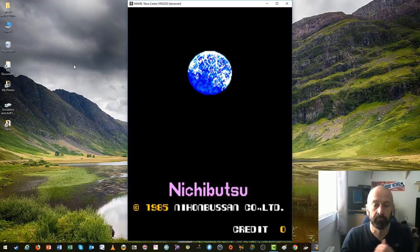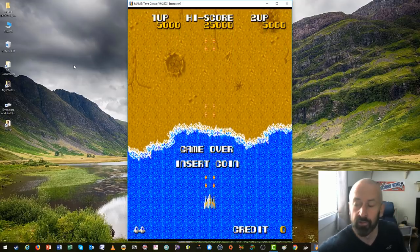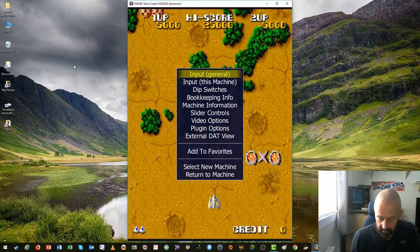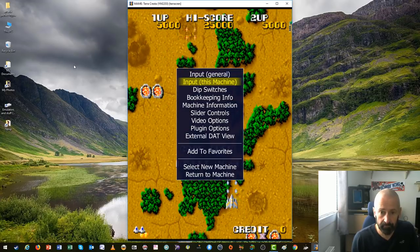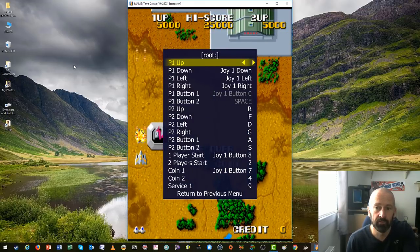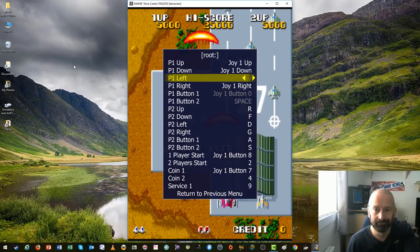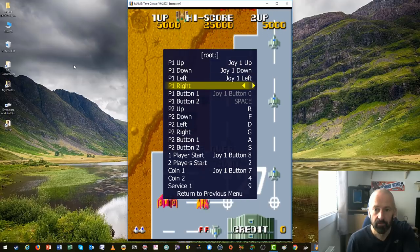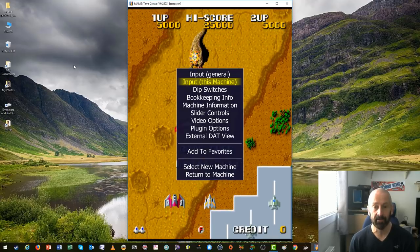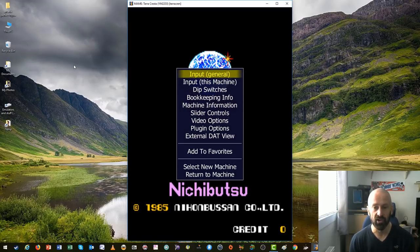Right. Now what we want to do here is you press tab on the keyboard. Hang on, I'm going to turn that sound down a wee bit. Press tab. And then if you want to input this machine, so now I've already got this set up, so enter and then press up like so, enter, joystick down, so you can see there, I've already done it. Because what you can do is, if you want to set up a specific machine, you pick input this machine. If you want to set up every game to use this, you go into input general, so that's what I've done.